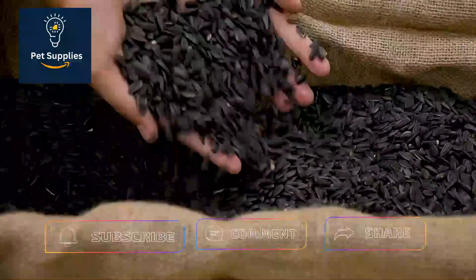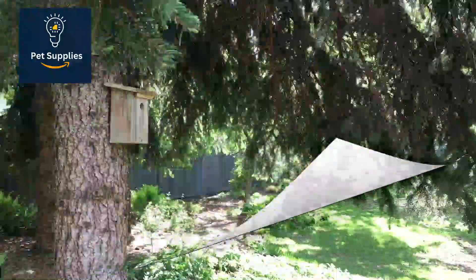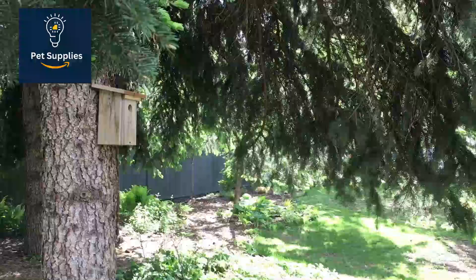They have thin enough shells for almost any seed-eating bird to crack, while striped sunflower seeds are bigger and tougher to break. They generate little to no waste below the bird feeder, since the birds don't have to cherry-pick their favorites from a mix. Since the birds eat nearly every seed, you get a lot of value per pound. The only waste is split and empty shells — those feeding birds on a deck may have to sweep, but you'll generally generate less debris.